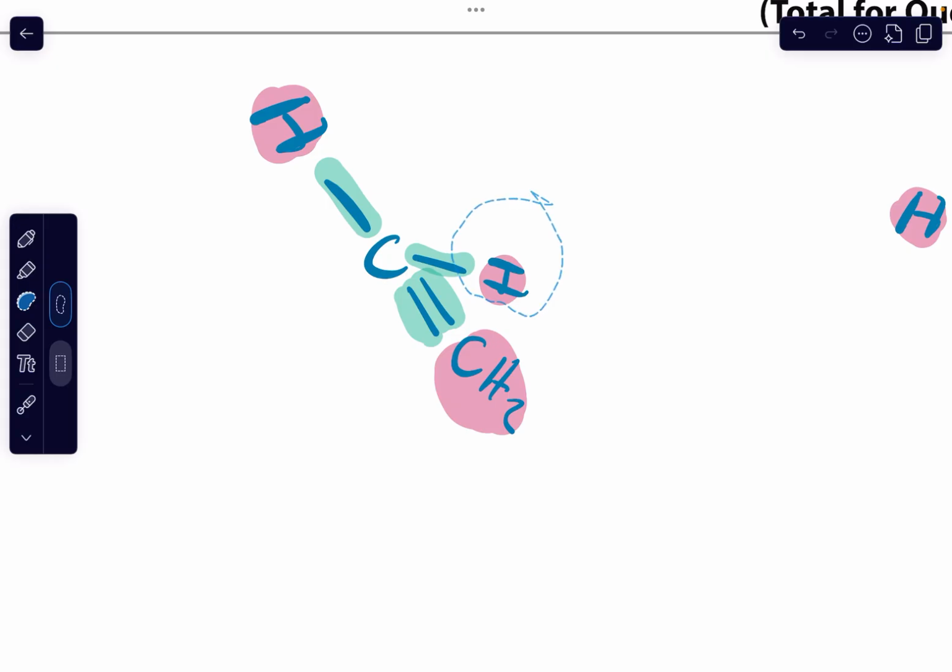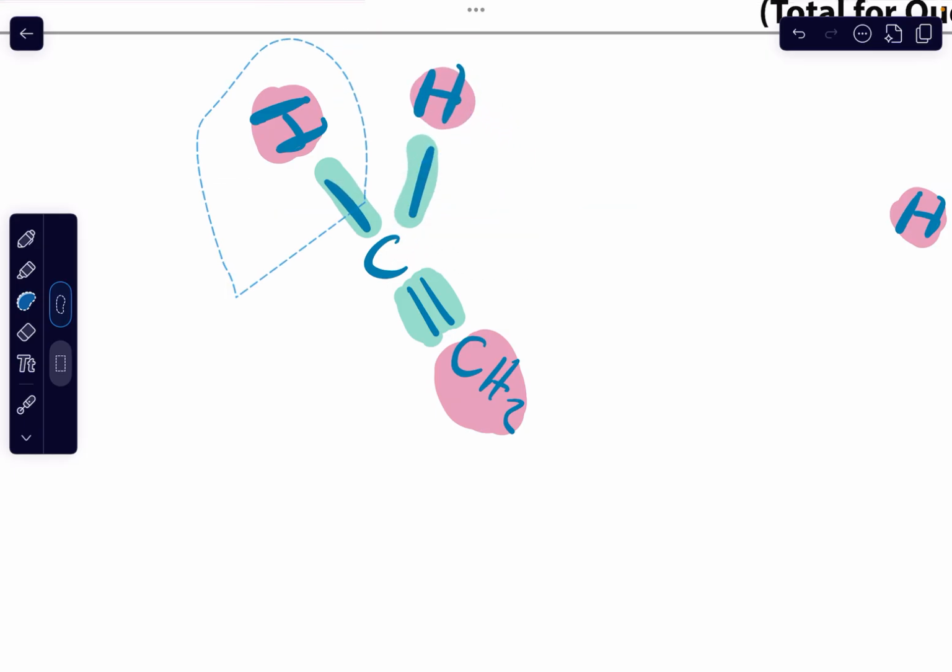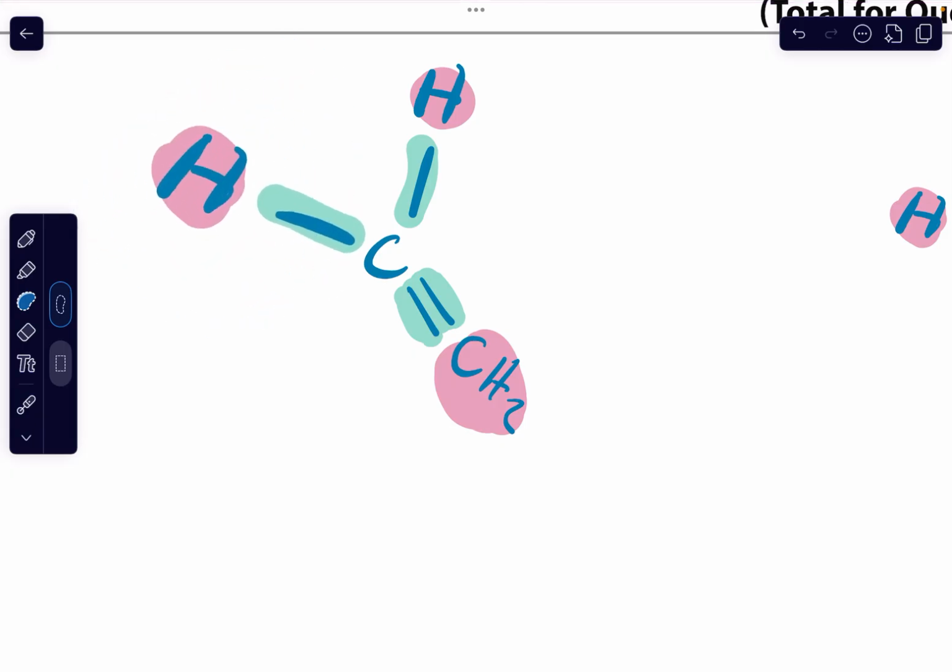This carbon-hydrogen bond is going to do the same thing. It's next to a super electron-rich center. It's just going to repel each other as far as humanly possible. So it's going to go to there. This guy's going to move away, and then we're going to get something like this. So they're going to keep kind of balancing themselves out until we get as far as possible for all 3 of them.